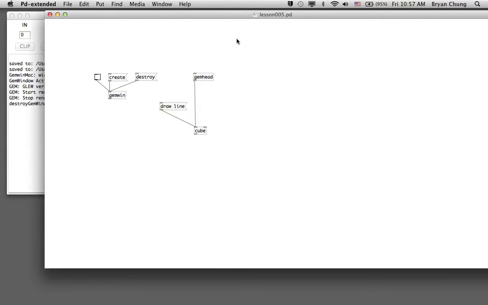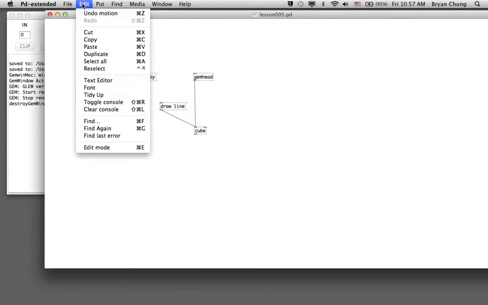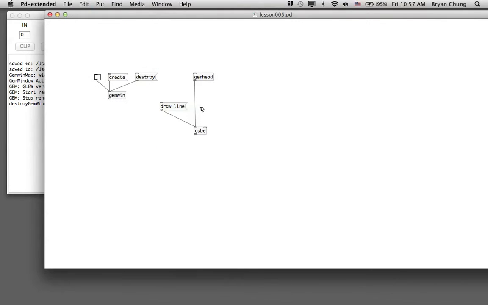It's a very common form of three-dimensional transformation we use to rotate 3D objects in space along the three axes X, Y, and Z. To use this particular command, we will insert it between the gemhead and the cube objects. It has a similar configuration with the translateXYZ.